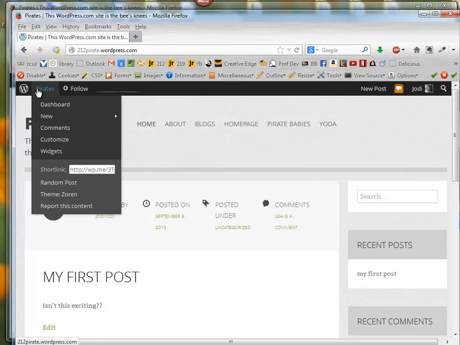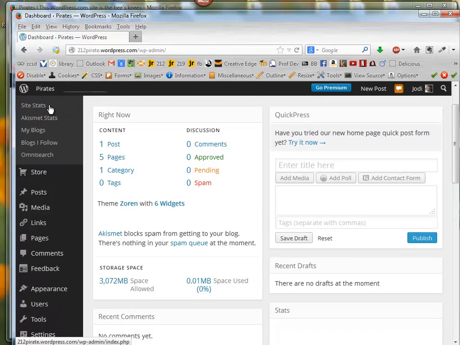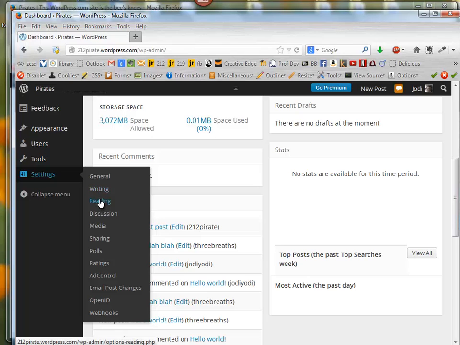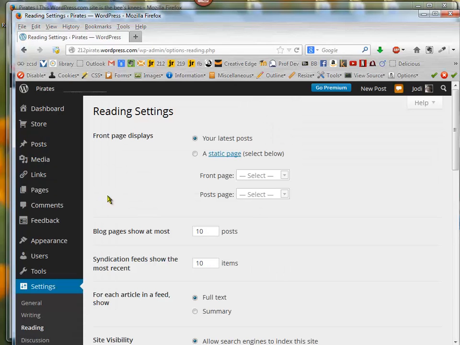And the way that I do that is I'm going to go to the dashboard, and under settings and reading I can set what I want the front page to display. So the front page is going to show home page, and then the posts page is going to be my blogs page that I just created.